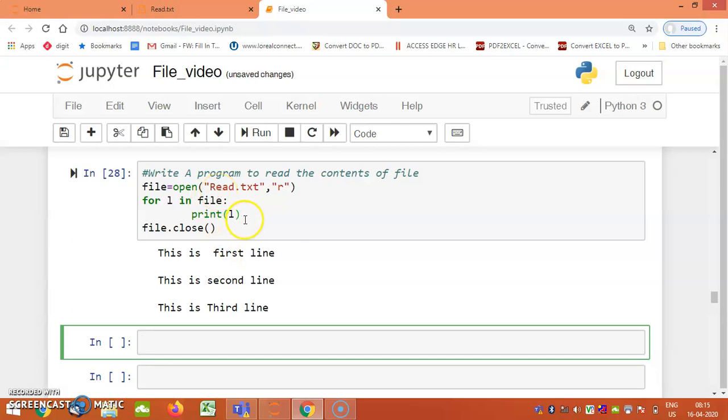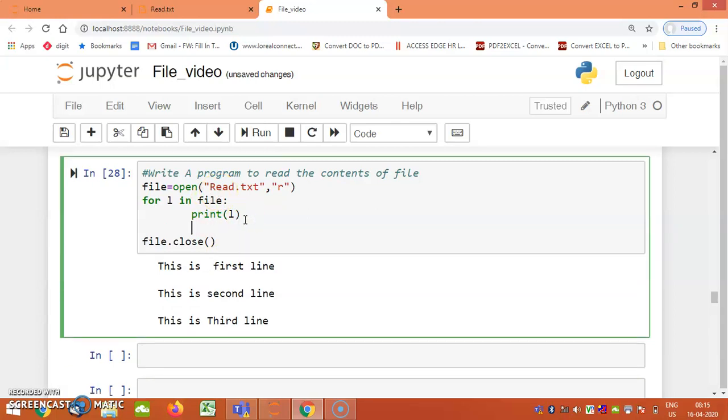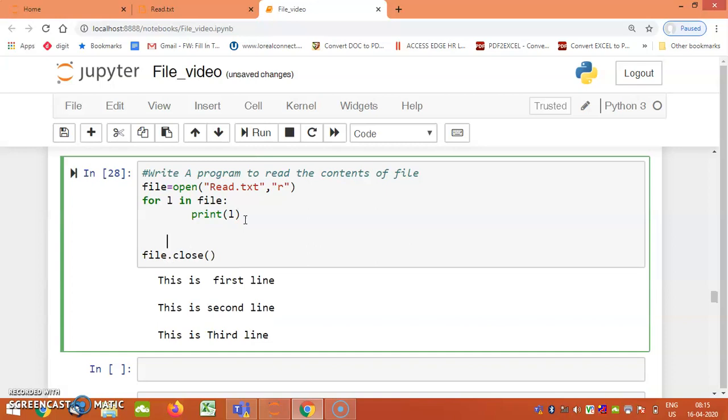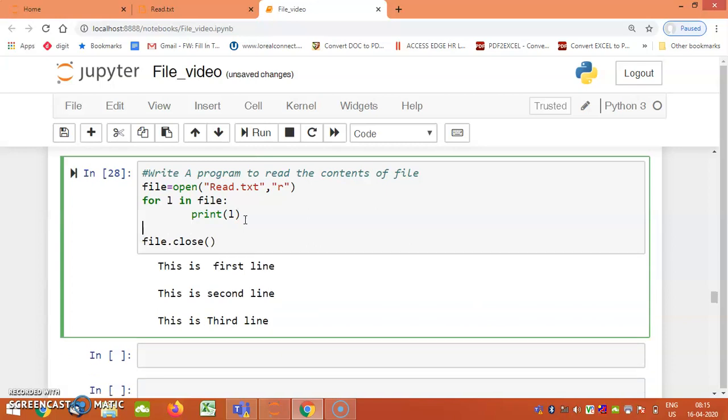If I try to print the length here, please see, after performing a complete read operation, I will print the length.